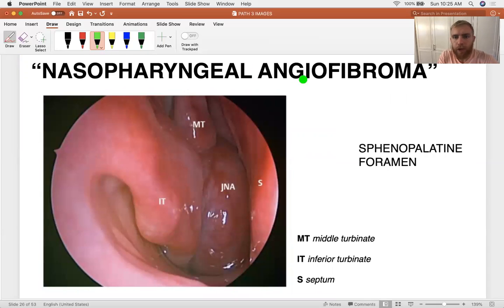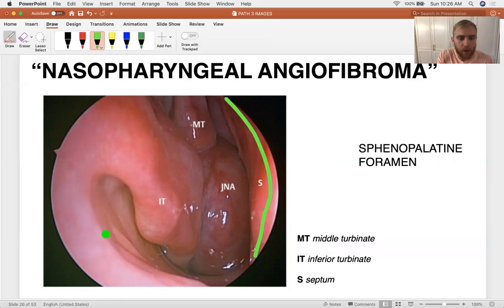Here's a nasopharyngeal angiofibroma, which is a little bit worse than a polyp, but it's growing out of the same region where you would expect a polyp to be growing. So I've included this endoscopic angle. And if you notice here, the nasal septum is on the right side of this image. So that's how you know you're looking at a right nostril, right? Because you're going to orient yourself based on where the septum is, and that's going to be the midline.